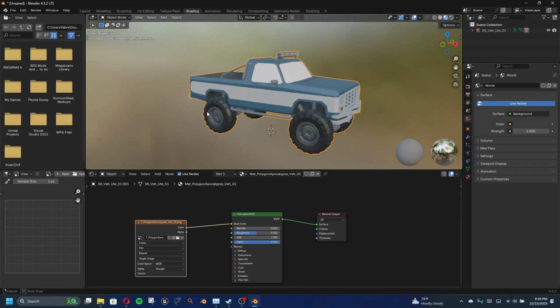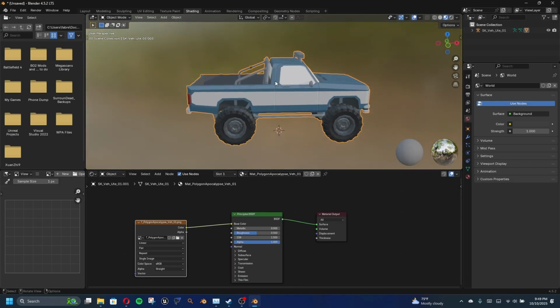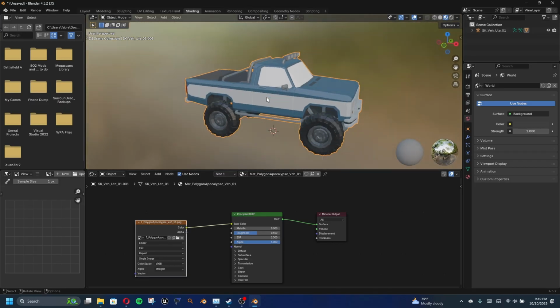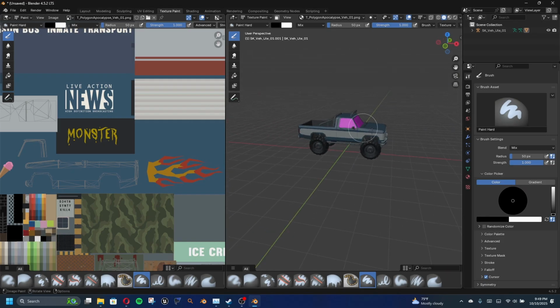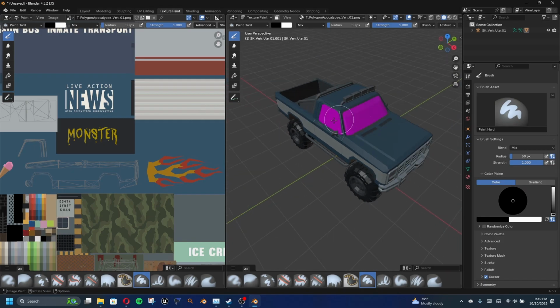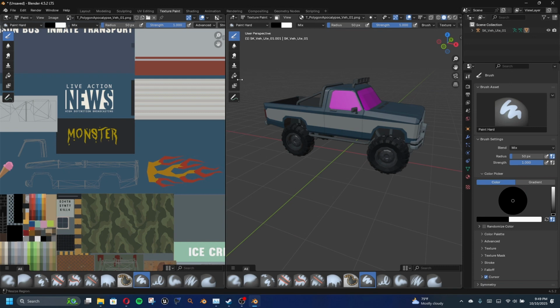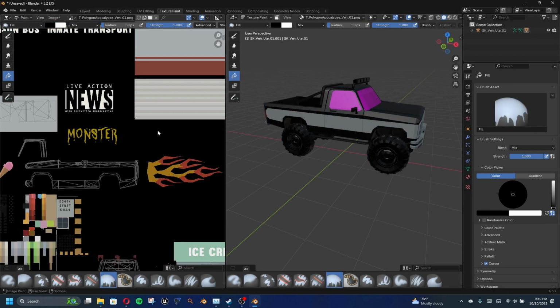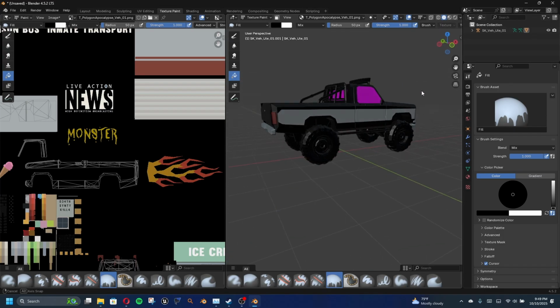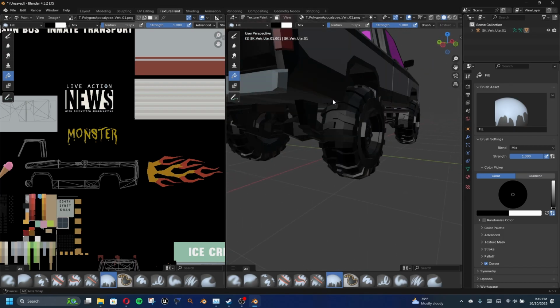Now if you wanted to edit the texture of the vehicle, for example, you could go over here to, where is it, UV editing or texture paint? Texture paint. We'll just make this all black. This isn't really the correct way to do it. As you'll see right now, it's going to override a bunch of stuff, but I'm just going to do this as a quick example. If I click this black, notice how it changes everything, but it also includes the wheels and stuff.